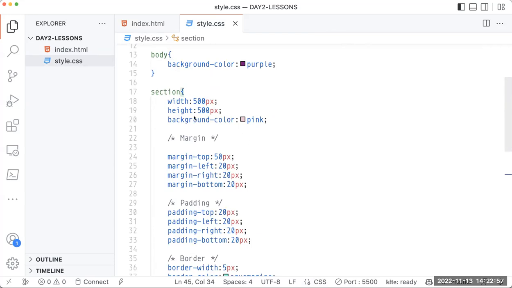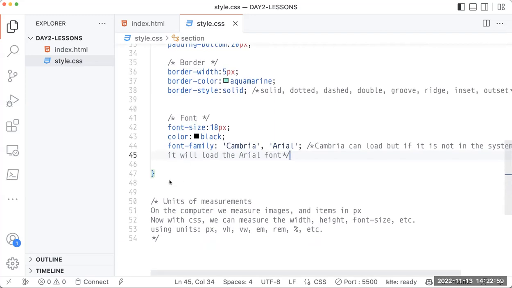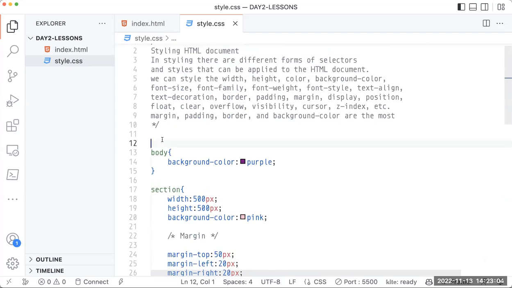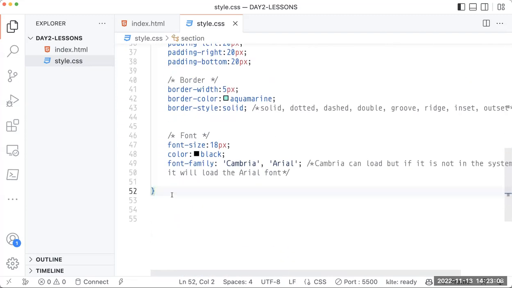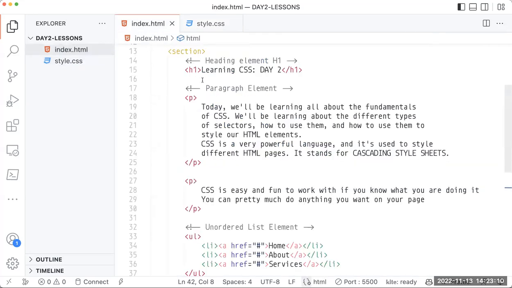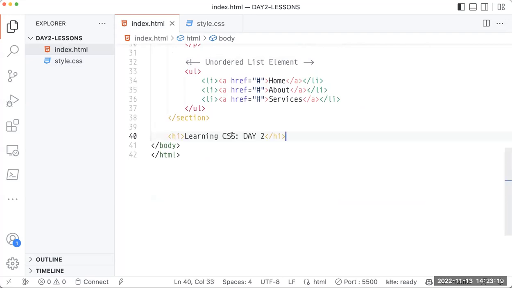Do not forget that. So to style, let me carry this to the top as part of the notes. To style an H1 in the section, remember, you can have an H1 too down here, another H1, and this is outside the section.